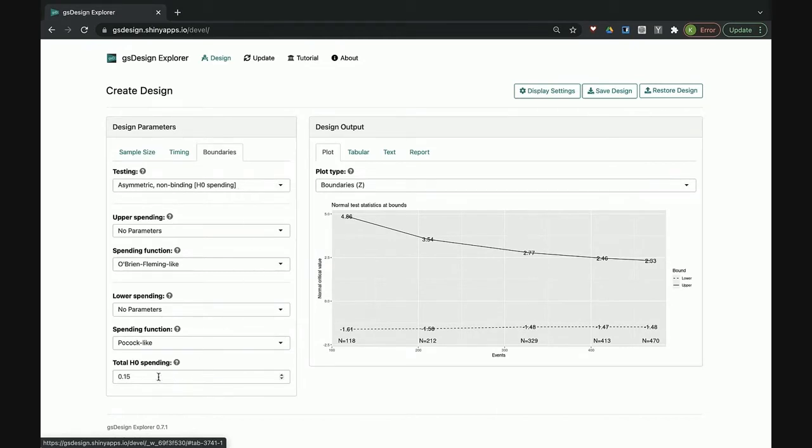But we're testing with an alpha in the bad direction of 0.15 because we'd like to stop early and give up if we see a trend going in the wrong direction, say for mortality, if that's what the endpoint is. And this 1.61, remember the normal distribution, 1.65 would be 0.05, one-sided in the wrong direction. So that's about where we are with these bounds. And typically, the FDA may ask you to use O'Brien-Fleming-like spending for efficacy bounds. So that's how that is set up.